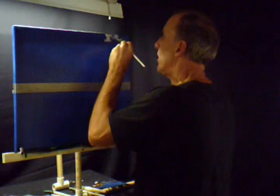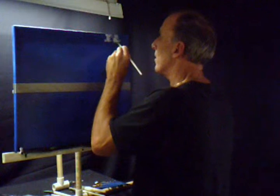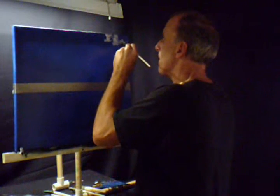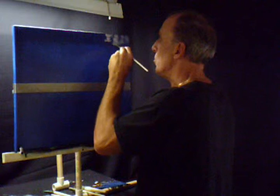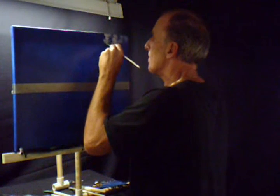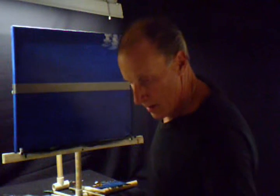Leaving gaps in between because you don't want it all to be the same brightness, the same whiteness. Change the hue, the colors. Get into some more white.